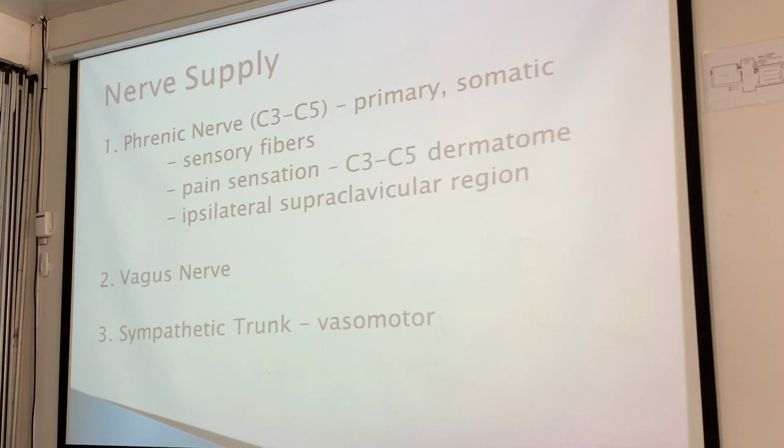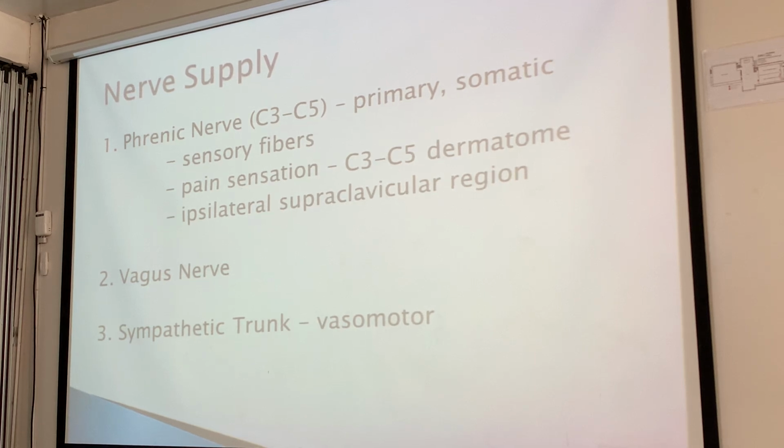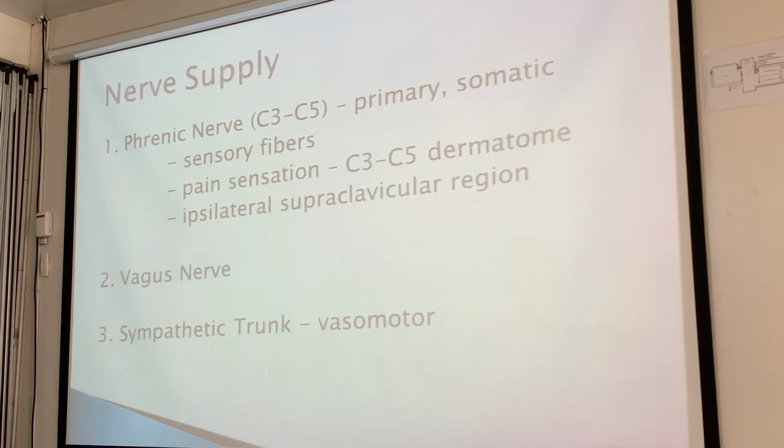Okay. Of course, it has to occur ipsilaterally, meaning on the same side of the lesion. So, if the diaphragmatic irritation is coming from the left, it should not go to the right. It should follow the ipsilateral or same side. Okay. And of course, it also receives parasympathetic innervation coming from the vagus nerve. Can you still remember what cranial nerve is the vagus? Cranial nerve 10. Very good.